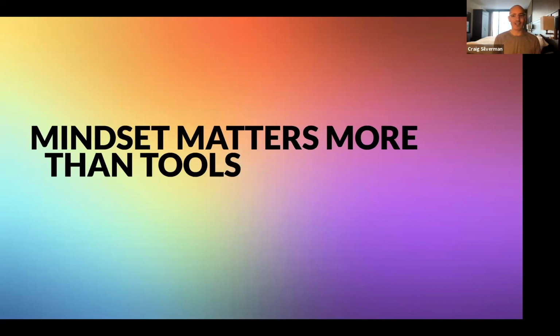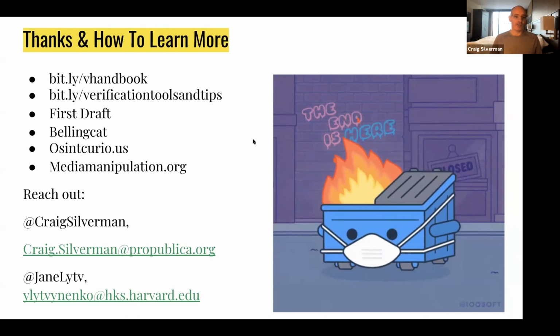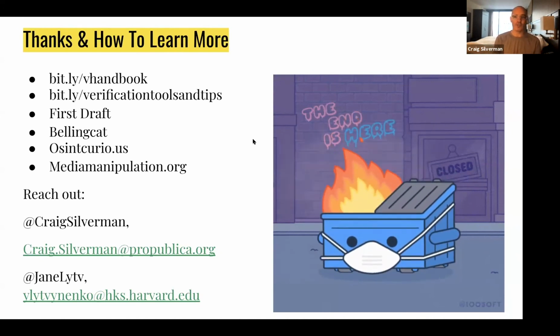Just the last thing to emphasize before we can take some more questions here is we showed you a lot of tools, but again, this is about your thinking process, your mindset, how you approach looking at accounts and websites and chat groups, how you think about that. And then, yes, how you apply the tools to get the information you need. So keep that as a really big takeaway here. We showed you tools, but we really want to emphasize how important the thinking process and the mindset is. That's how you expose the roots of disinformation, by being careful and strategic and thoughtful about how you're doing this kind of work. Okay, so there's links to a few resources there for you.